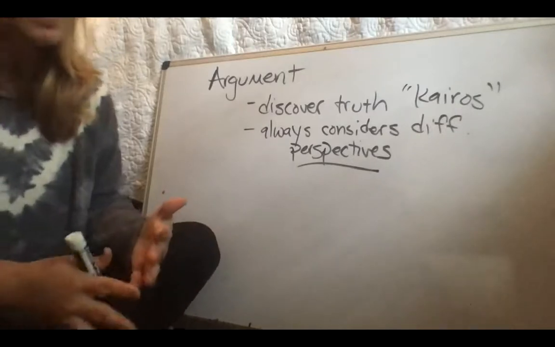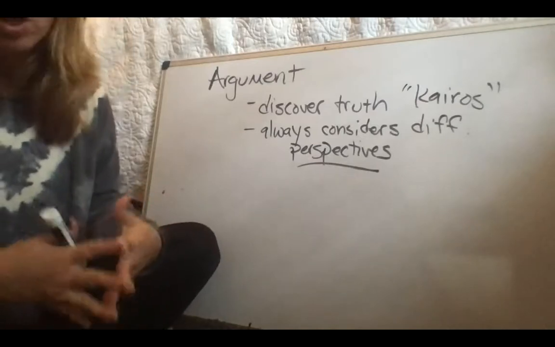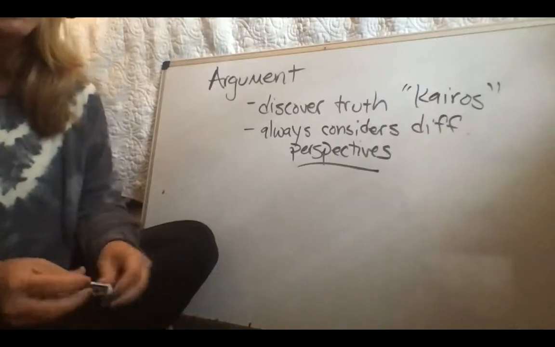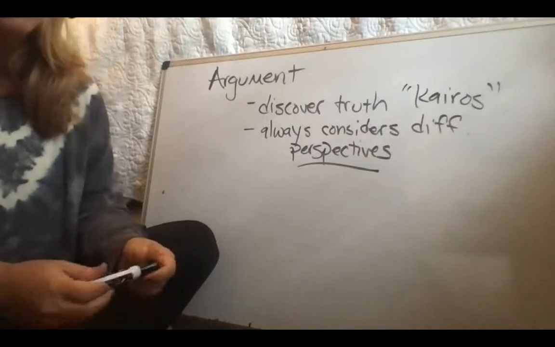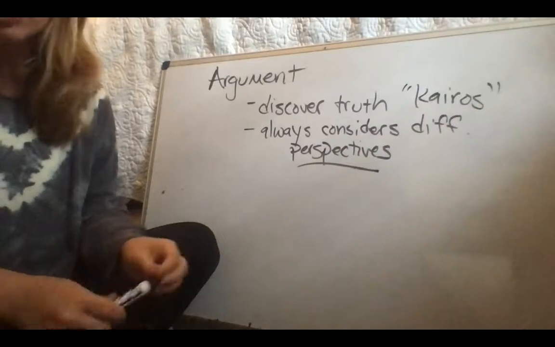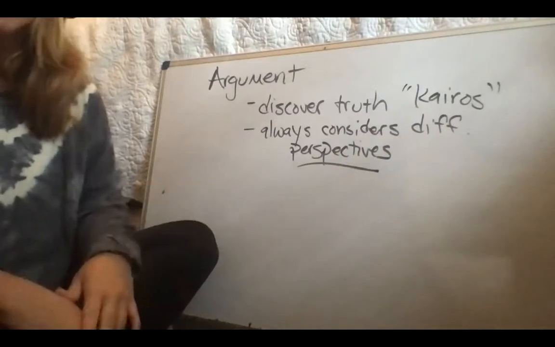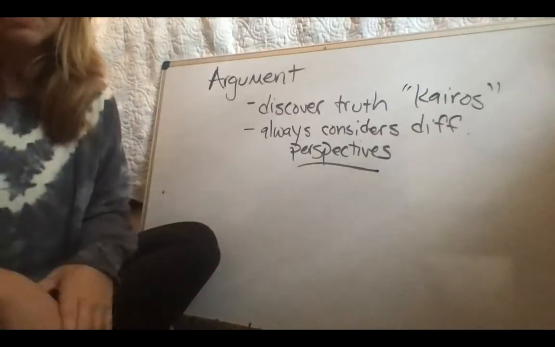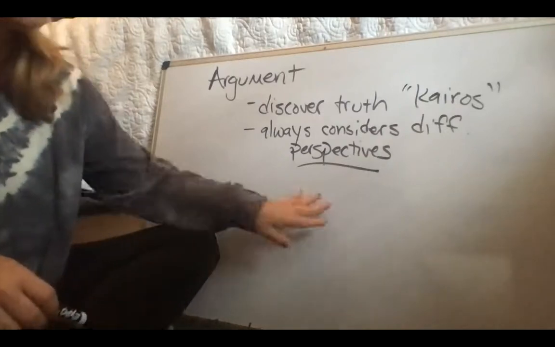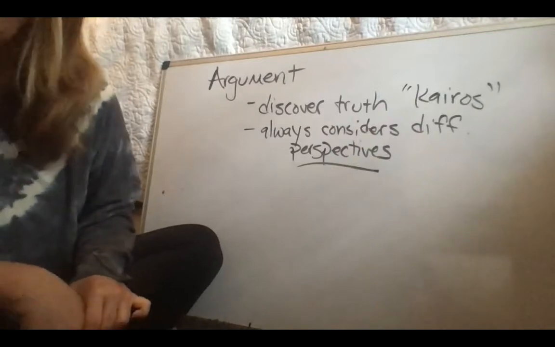Now, what I don't want to mislead you with, now that you're in college, we're not necessarily looking at pro-con arguments, okay? We are looking at argumentation that demonstrates critical thinking and shows you that there are actually multiple perspectives, right? Not just one or two. It's not an either or sort of dichotomy in academic argumentation. And so you want to consider that as well. And I'm going to show you some examples in just a minute that'll help with this.